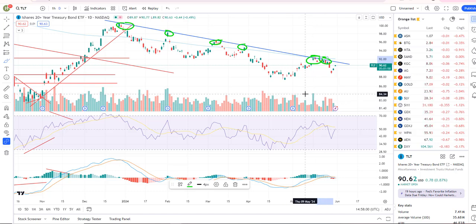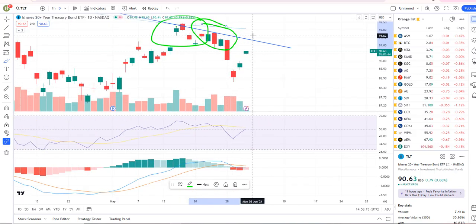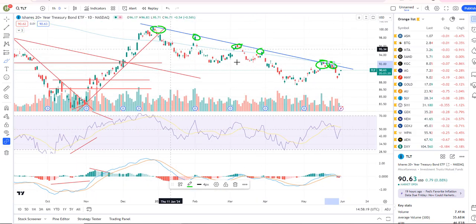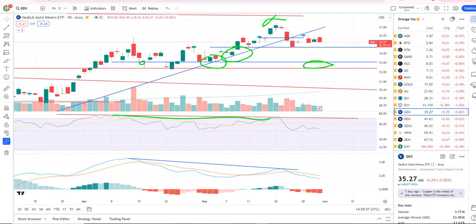It's basically they want bad economic news so that the economy starts crashing and forcing the Fed to cut rates, and in general, the entire market is trading on what the Fed's going to do with those interest rates. So today, this is just a little rally in bonds, but there's no technical change. We have a downtrend in bonds and an uptrend in interest rates, which should continue to put pressure on stocks over the next coming months until we get a technical change.